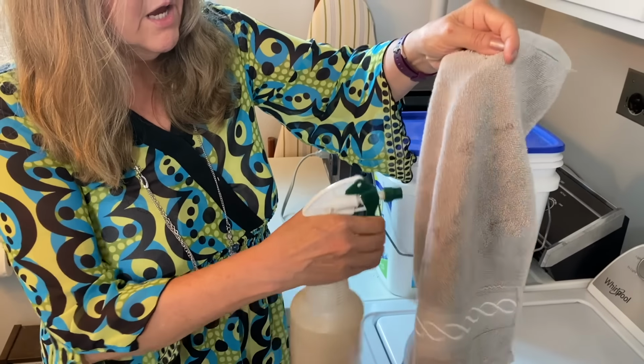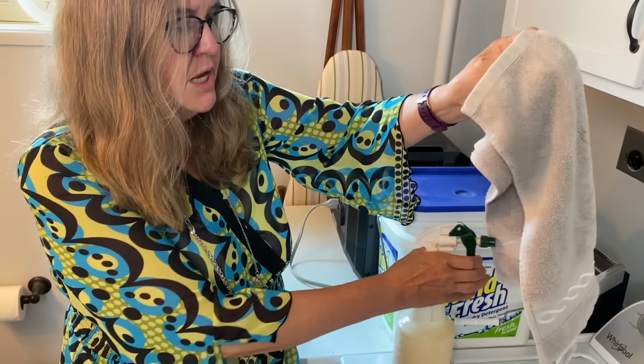They're expensive, and to me, they really don't smell that good. Instead, you can use wool dryer balls, which I have a set of that a friend made for me. But here's what some people don't know. You can also use a clean, dry towel. Just spritz it with a few sprays of white distilled vinegar. Throw it in with the clothes that you are drying, and the vinegar smell will not stay in there, but it will help to soften your clothes and you won't have static cling.